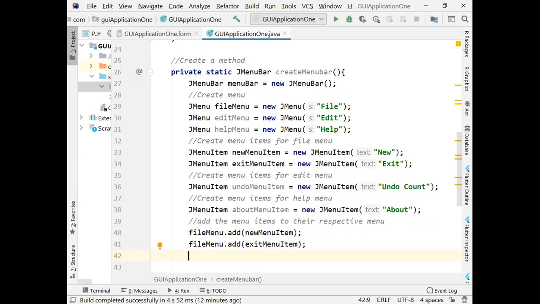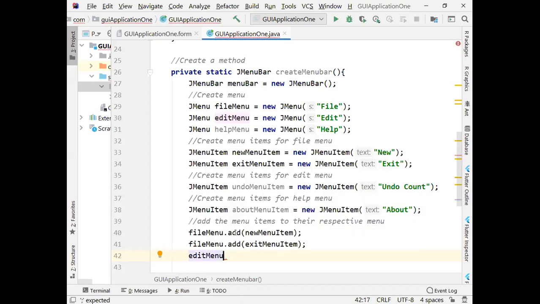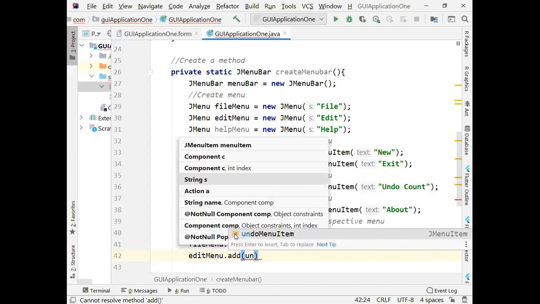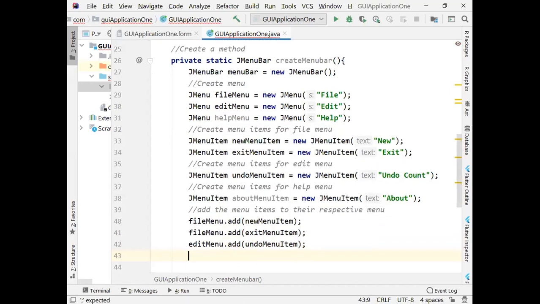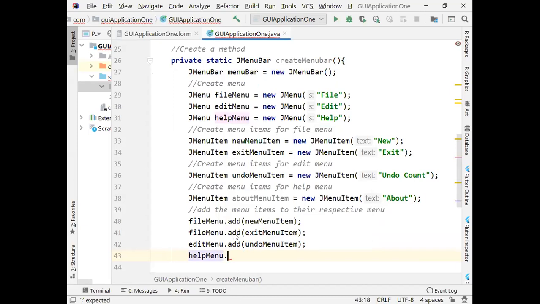Okay. Then we come to the edit menu. The edit menu, I created the undo count. So I'll add the undo menu item to edit. Then we come to the last menu, which is the help menu. So help menu.add. What do I add to it?